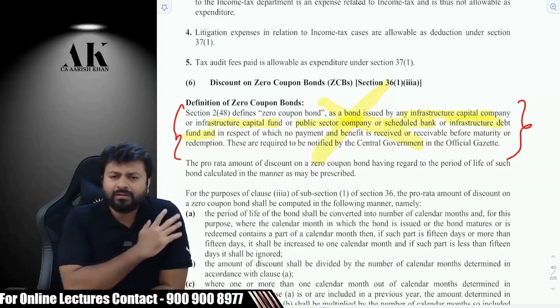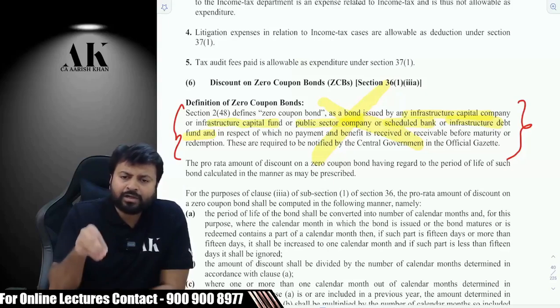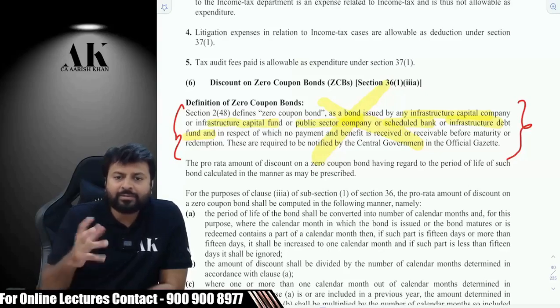Who will pay? The receiver of the loan. Why will the receiver of the loan pay? Because the bond is not issued, Prashant, by the investor. The bank issues the bond, of course, but he wants a zero coupon bond. Okay, but he does not want to come under the provisions of 3A. Instead, he wants to come under the provisions of Guardian. How is it possible? Because the lender and the borrower change in both the cases.